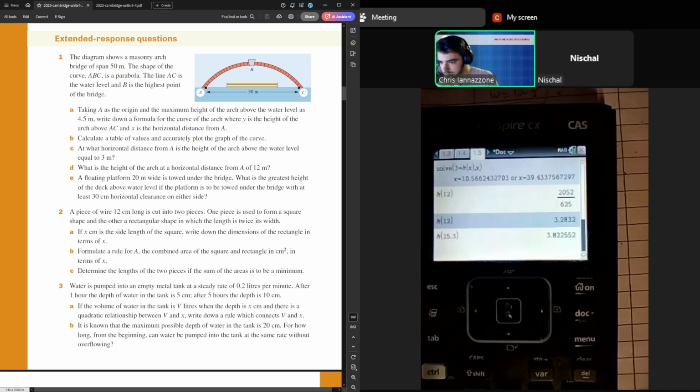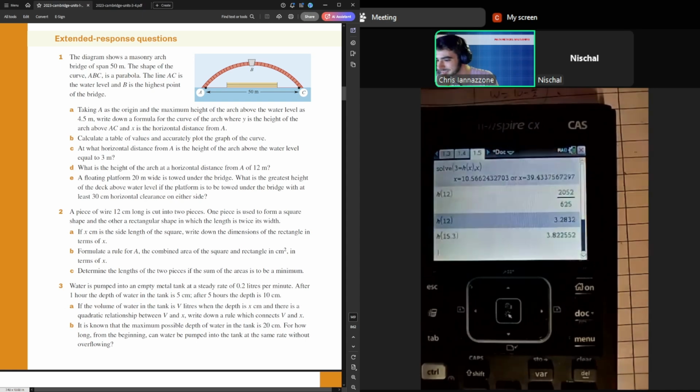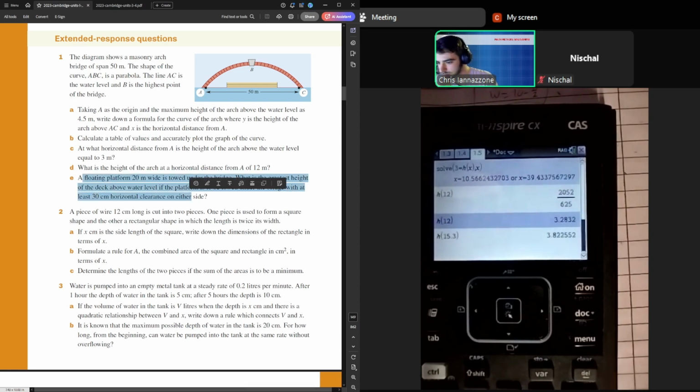Yeah, I forgot to bring up the answer sheet, so let me quickly find that and verify that is in fact it. Because normally I'll draw a little picture to get it, but it seems like you're very good at doing these mentally. Let me see, what chapter was this? Chapter 3, extended response. And we were doing 1E.